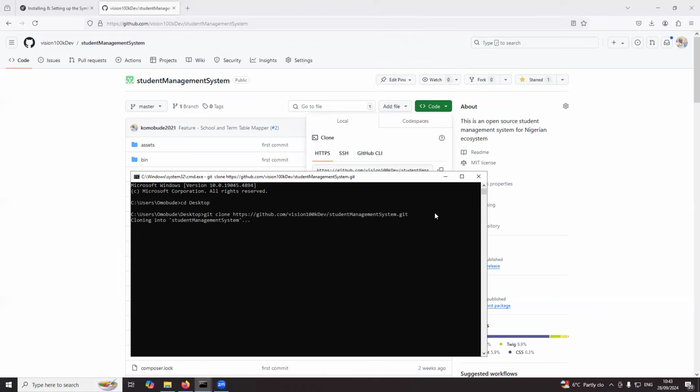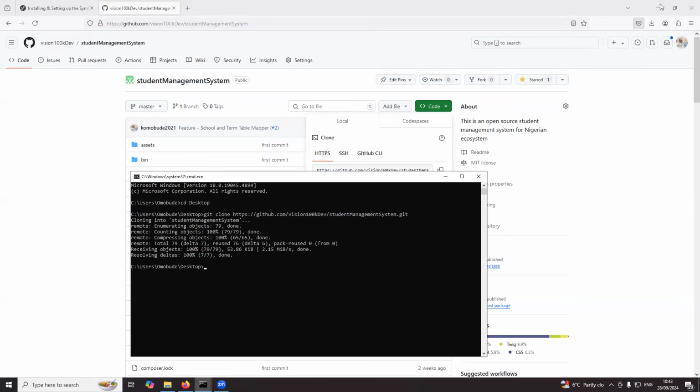Then it will download it. It's not finished downloading yet. But it's not every time we want to work that we'll clone. It's just once and for all. Exactly. It's just once, because I deleted it from my folder. Yeah, I deleted it, that's why I clone it again.